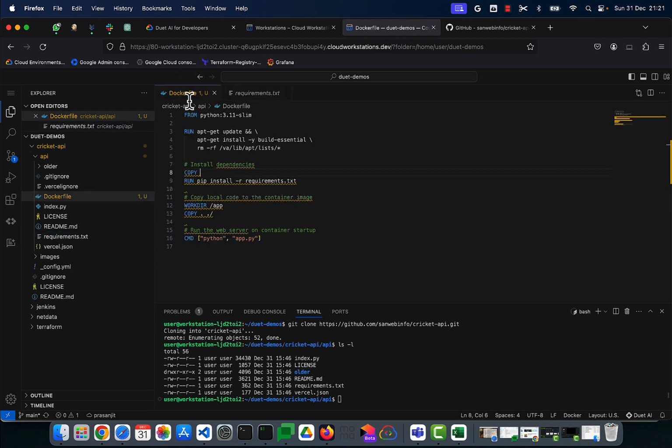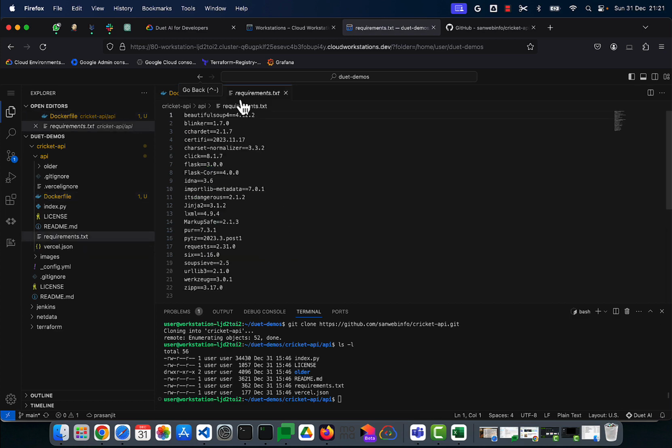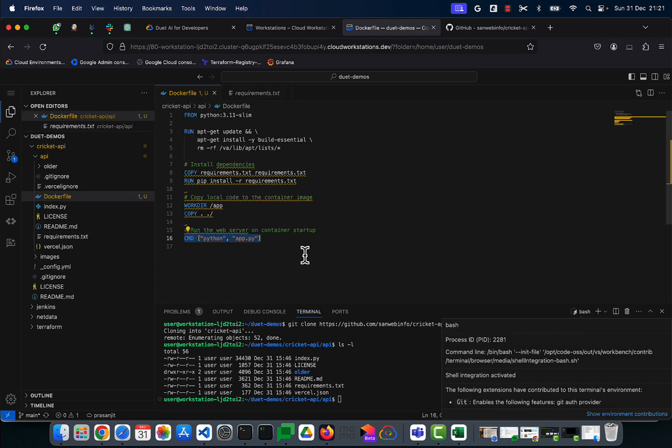So here we have the requirements.txt already in place, but we'll need to copy the requirements.txt into the Dockerfile so that it's accessible. So I add a command line to do just that, and the rest of the lines look good to me. I'll only want to change how the command executes. I would like to add some debugging criteria there so that I can see it, and also expose it on a non-standard port like 5001. Normally it would be exposed on 5000, so I'll put it across here.